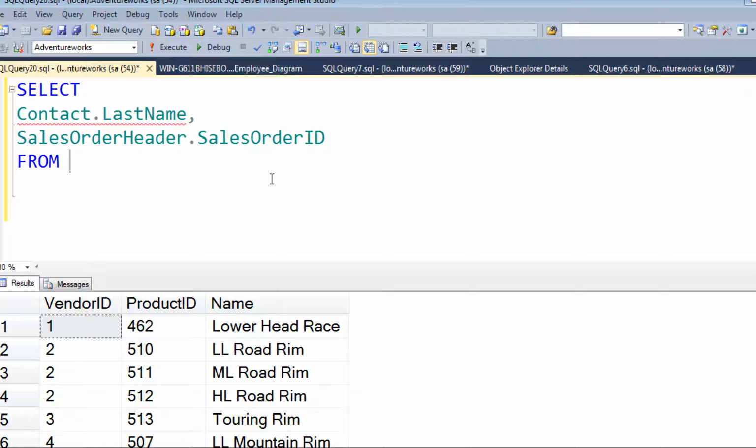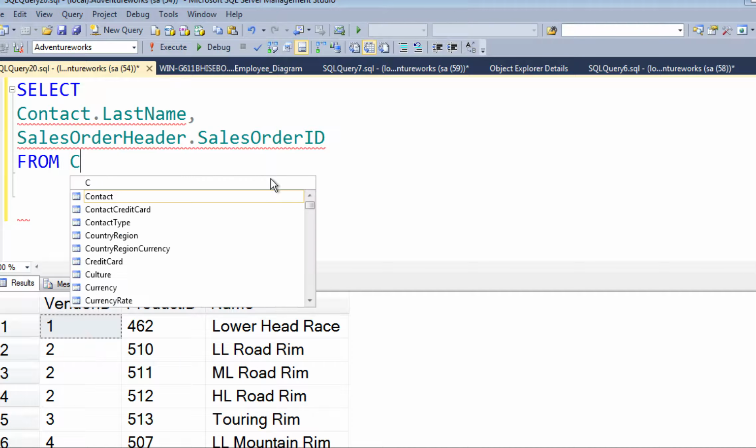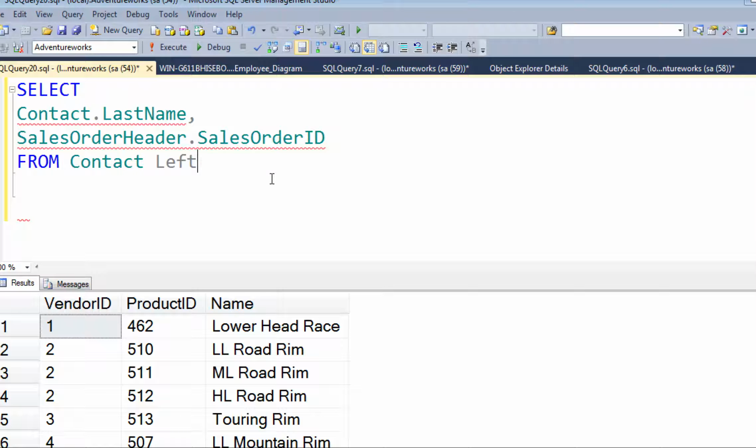I'm looking in contact table, and I'm using left outer join now. Left outer join means all the values of the table called contact will show up no matter what.